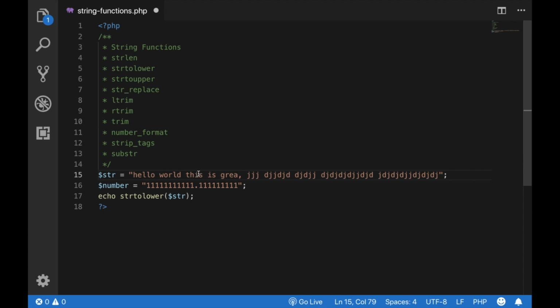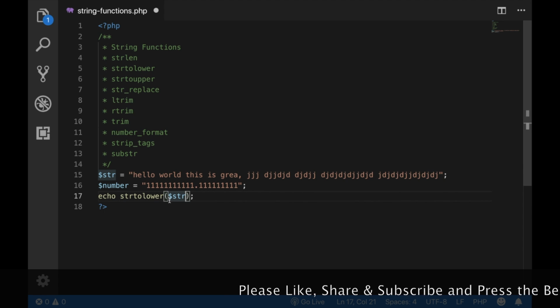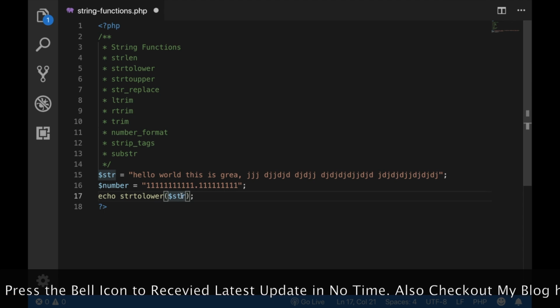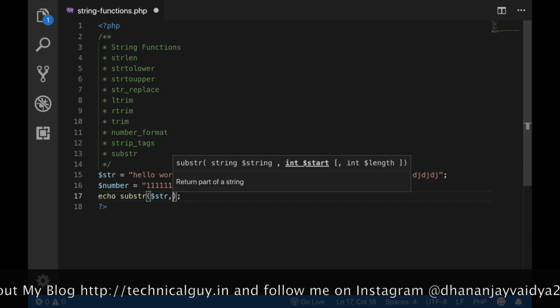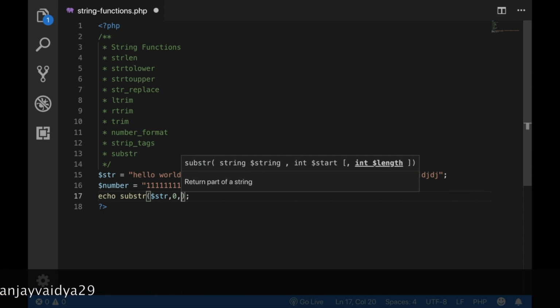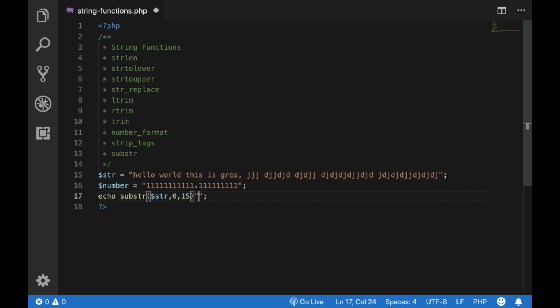I just want to chop this entire string into a little piece, so that I can summarize it and put it into the read more section, so that a user can click on read more and then navigate to the actual article. So I have to replace this with substring, and then I have to mention the starting and the ending. For example, I start with 0 and end with, let's say, 15 characters. Save and refresh. As you can see, it doesn't print out the whole statement, it prints only 15 characters. But if I want to put dots so that people can understand that there is something more, I can use concatenation and put some full stops.